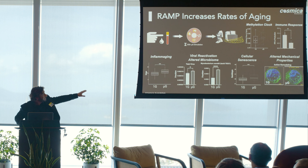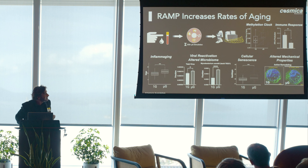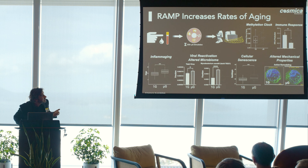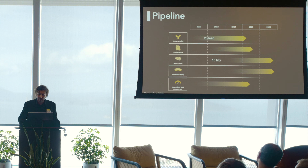Among the features of aging we observe acceleration in: first, inflammation — the inflammatory age metric increases in microgravity by about 50%. We also see viral reactivation, increased cellular senescence within just 25 hours of spinning organoids in the system, and an increased pace of aging as measured by the DunedinPace clock. Immune responses are also decreased, consistent with what we see in humans in space. We then map these to compounds to reverse those signatures and test them in the same system to confirm transcriptomic reversal.